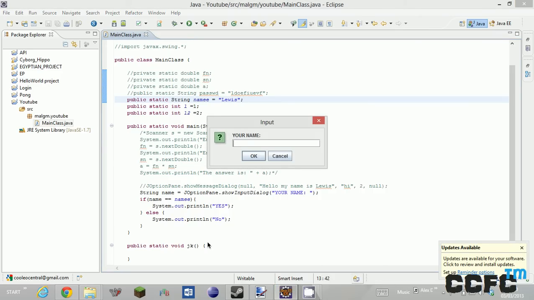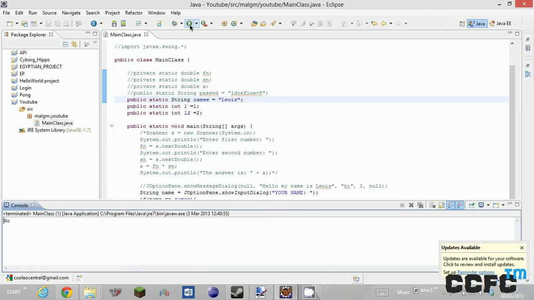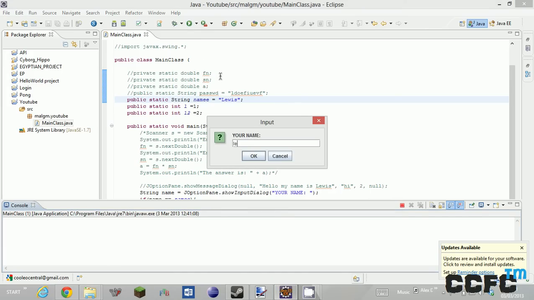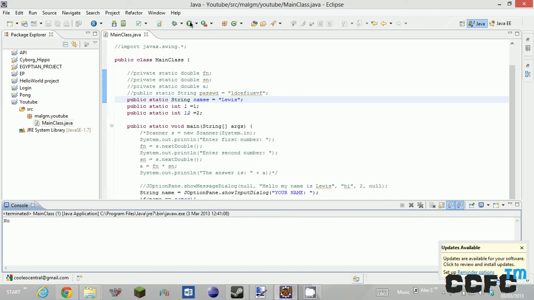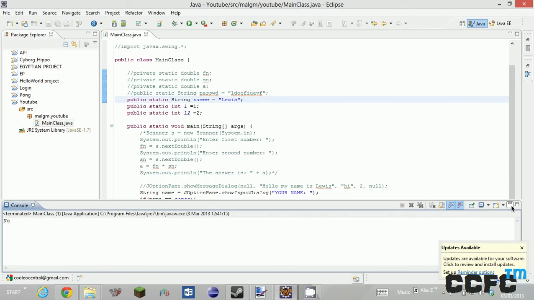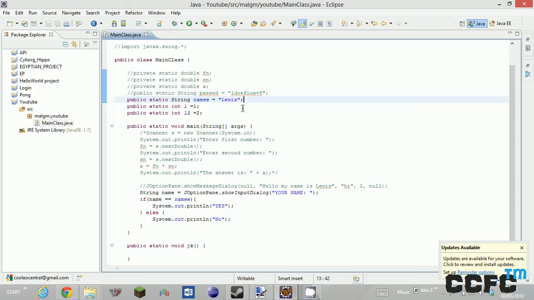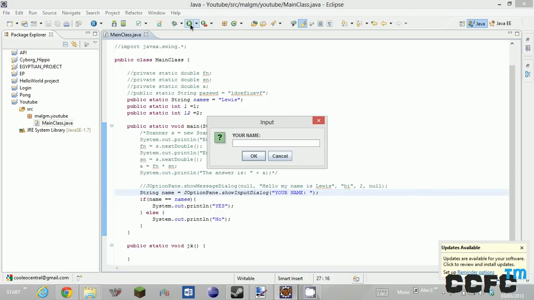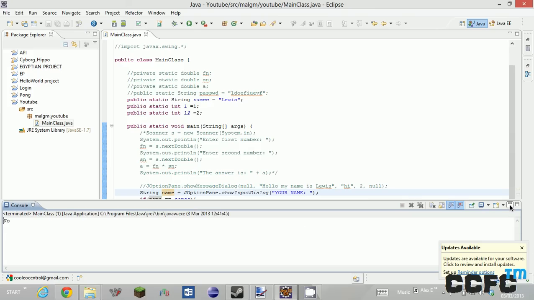So, right, I'll type in Lewis. I know it's in capitals, so it's going to say no. But if I do it again and type Lewis, oh, I did the first one not in capitals. Lewis. That should have said yes. Right. That should work. If it doesn't, then it doesn't. So, Lewis, no. Right, oh well.